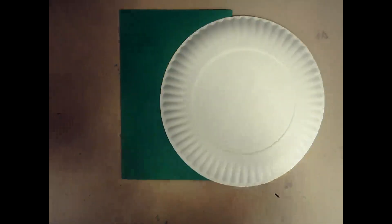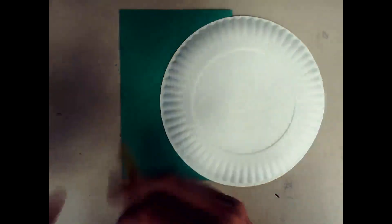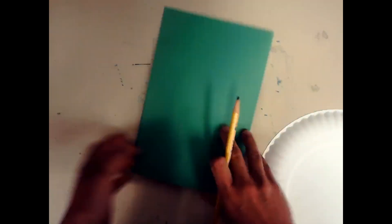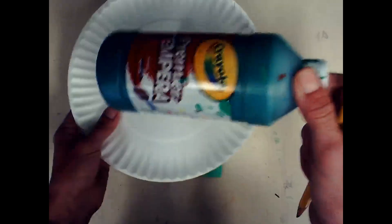We're going to make our Venus flytrap. We have two options depending on what you have at home. The first option is to use a piece of green construction paper, any size, and some type of round tracer. The second option is a paper plate — if you have a paper plate and some green paint, that's the other way you can start this.